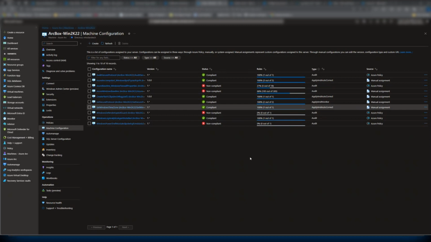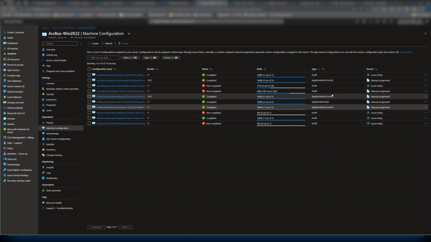So if we try to go a step further with this now, obviously a lot of these built-in policies and machine configuration settings are great, but you may have the need to do a custom configuration.